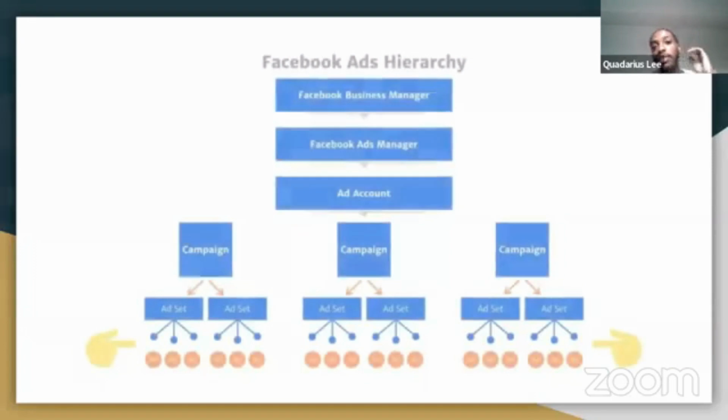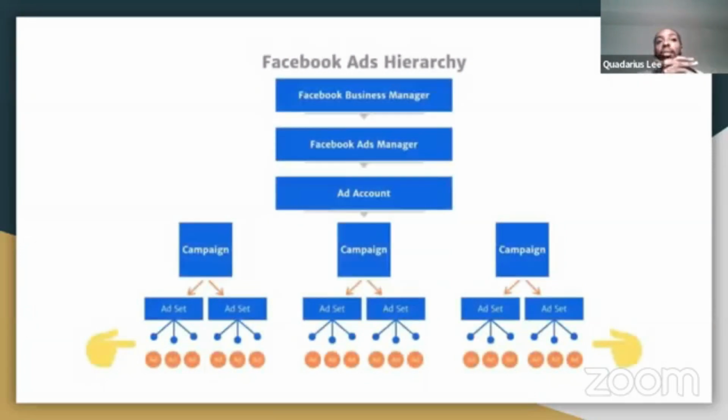So right here is a Facebook ads hierarchy. Before I show you how to set up a Facebook ads campaign, the hierarchy is very important so you can understand what you're doing and where you are going. Facebook Business Manager is where you create your ad account. Then you can go into Facebook Ads Manager, where you'll be able to see your campaigns. The ad account is what you use to manage your business's ads or your client's business's ads.